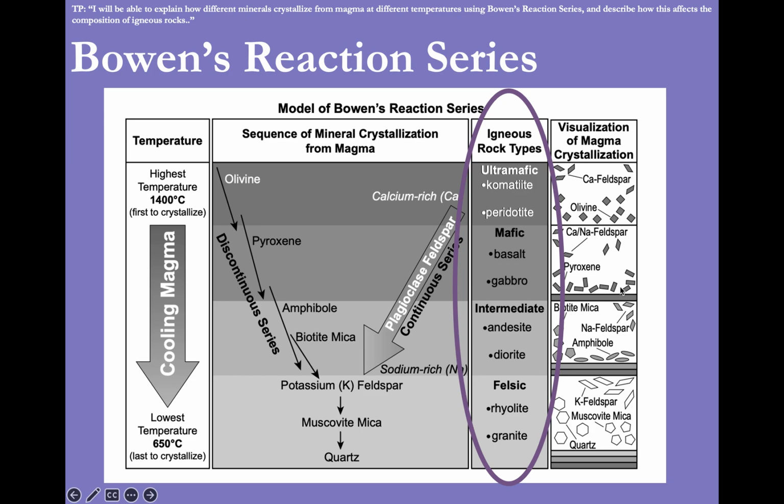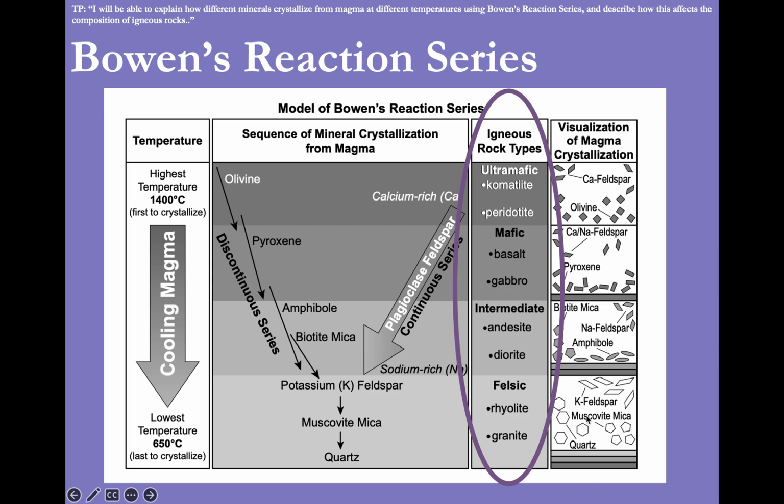So we see color as being a key thing here for that last column. And we have the additions of the new materials. Olivine's gone, and we have pyroxene, and the calcium is becoming sodium rich. Then we have biotite mica. We have amphibole here. We have two different minerals, and now we have sodium plagioclase feldspar.